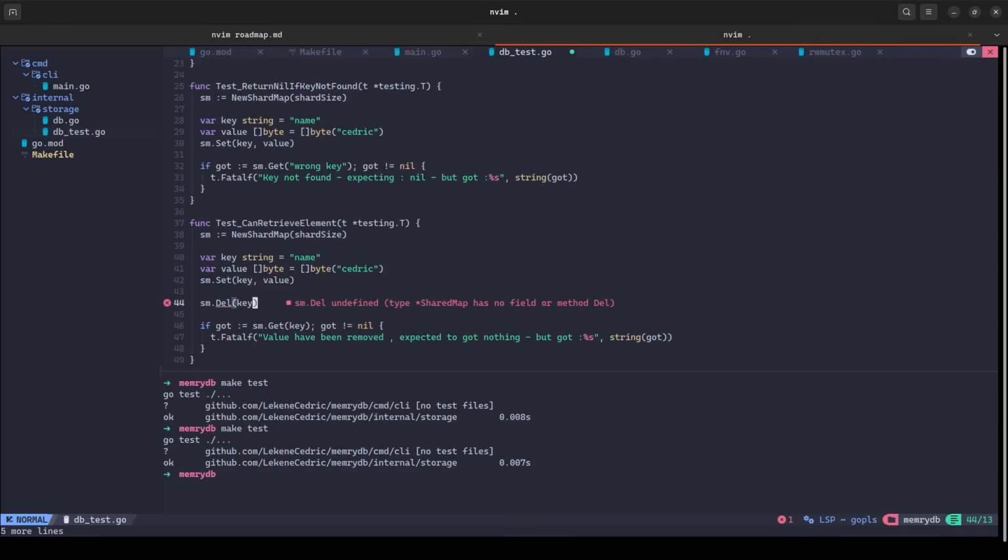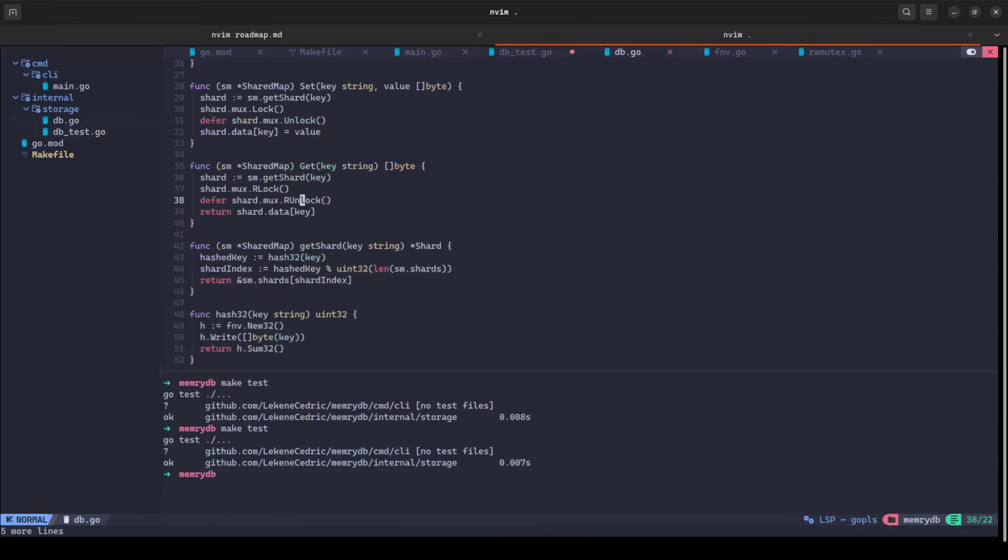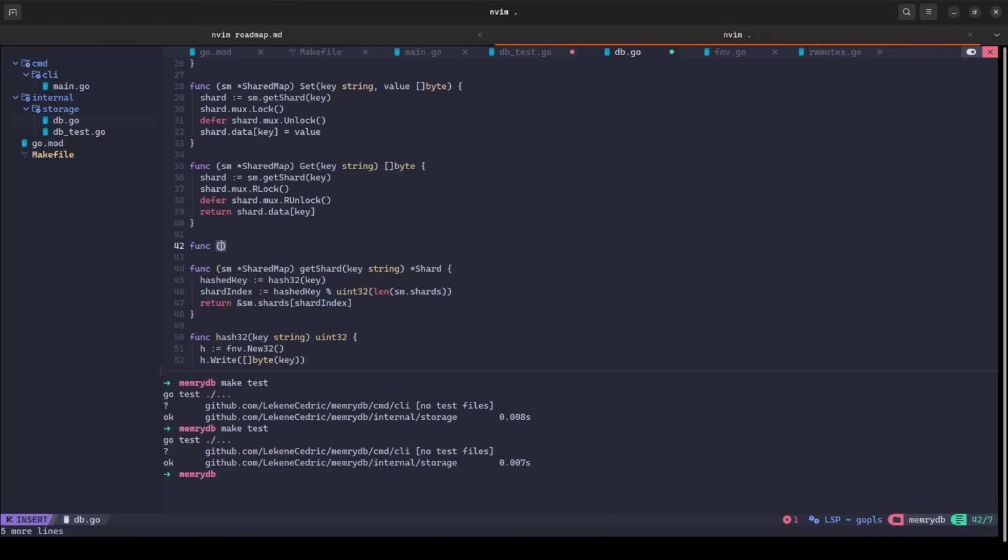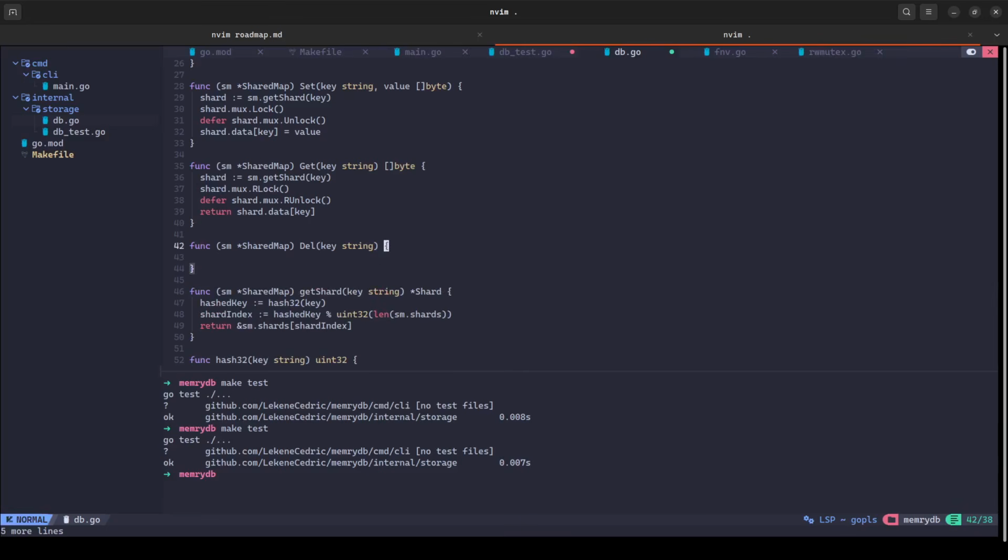Okay, it's complaining because there is no del method, so again, we have to create one. We just pass the key, and I don't really expect it to return anything. I could expect it to return an error, but I don't see where it can break to return an error.